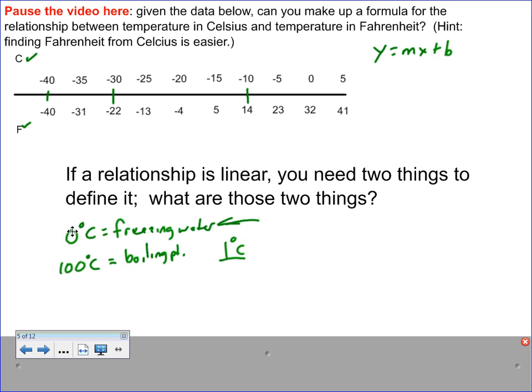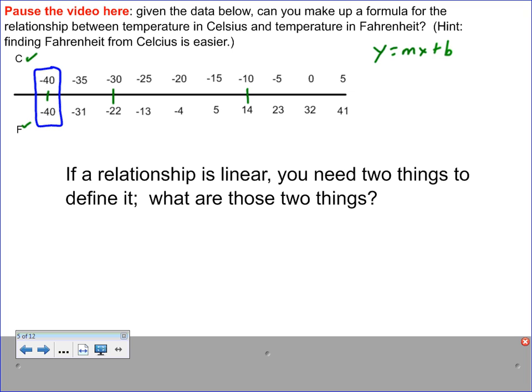So when you're working out a relationship between two values, that gets into linear relationships. And for linear relationships, you need an intercept and you need a slope. The intercept here, the easiest way to think about it is, there's a point where the two values meet. There's a temperature at which the measurement in degrees Celsius and the measurement in Fahrenheit are equal, negative 40 degrees. And I'll point something else out here, which is, when you increase by 5 degrees Celsius, you increase by 9 degrees Fahrenheit. So that gives you a slope, 9 Fahrenheit for 5 Celsius. So see if you can work out the relationship from there.